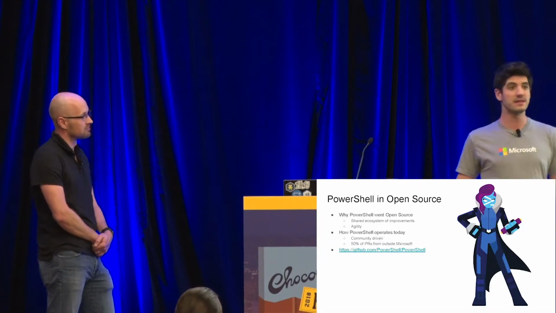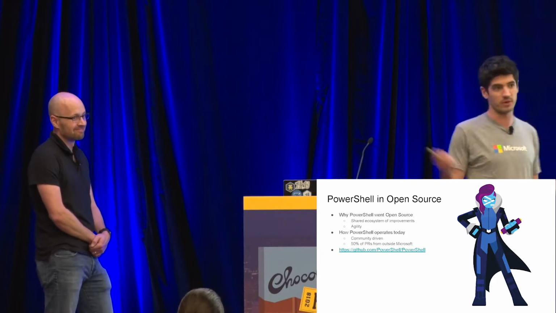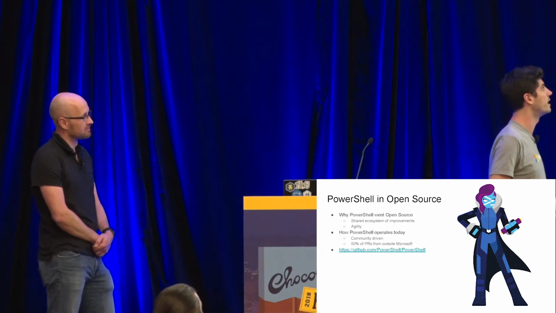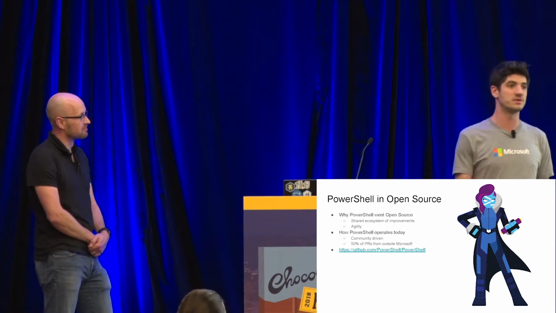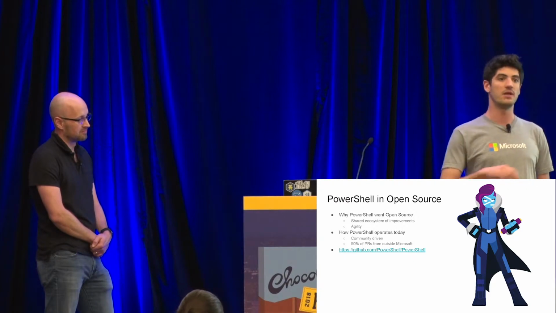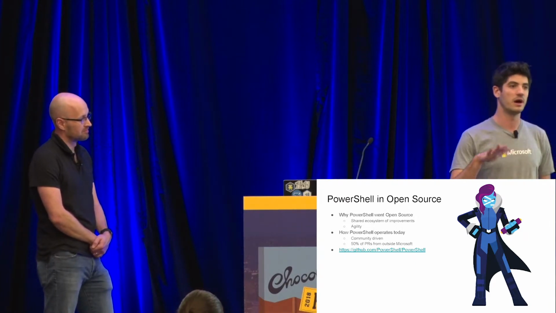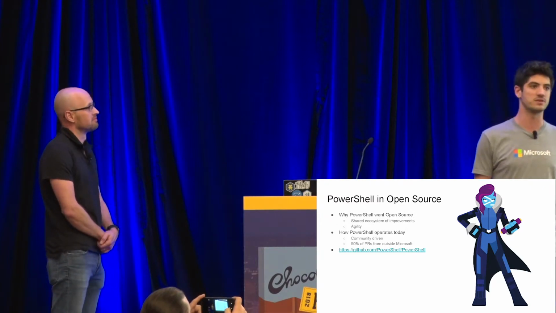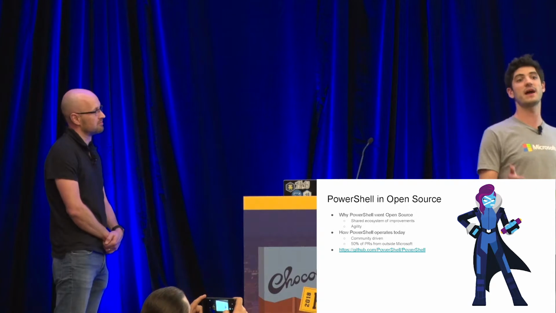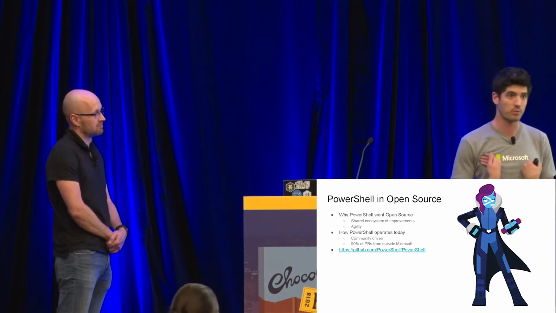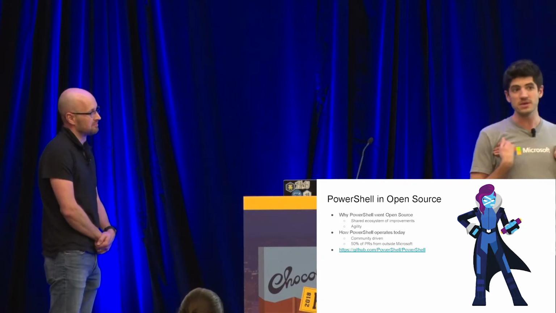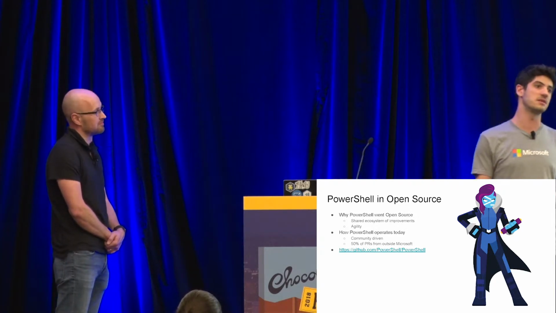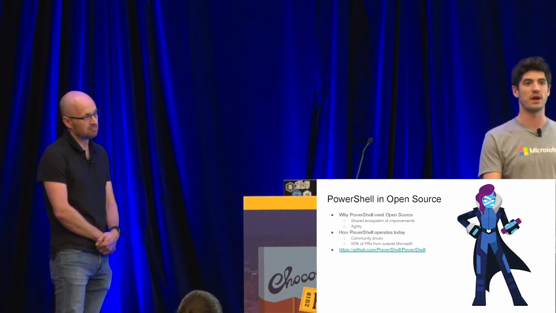So why does any of that necessitate moving to open source, right? We could have done all that proprietary, just like we did Windows PowerShell, and move on. Well, first off, we wanted this shared ecosystem of improvements, right? We recognize that there's a lot of stakeholders that have a vested interest in PowerShell succeeding, and we wanted to make sure that no one was duplicating efforts across those ecosystems. So, despite the fact that I sit in Azure and I report up to Azure management, I work very closely with folks at Amazon. We have an ex-Microsoft guy who works at AWS that sits on the PowerShell committee that continues to drive design improvements there.